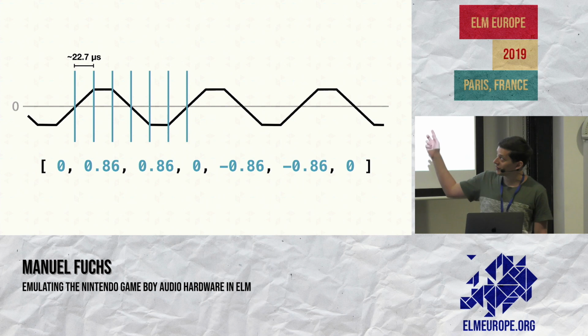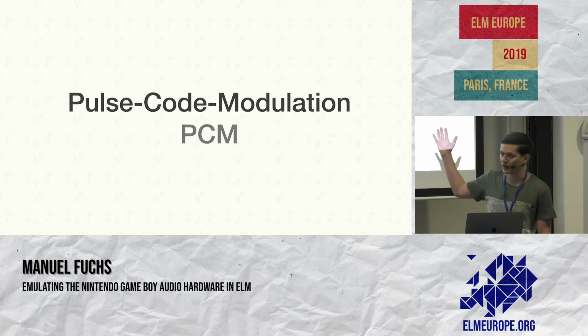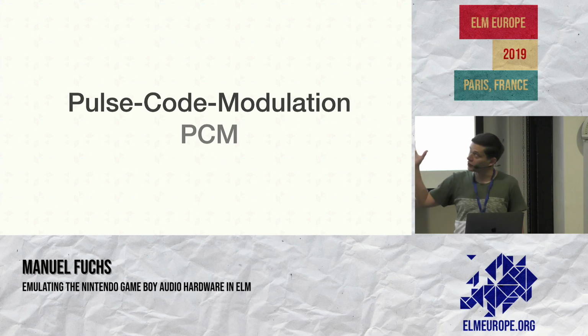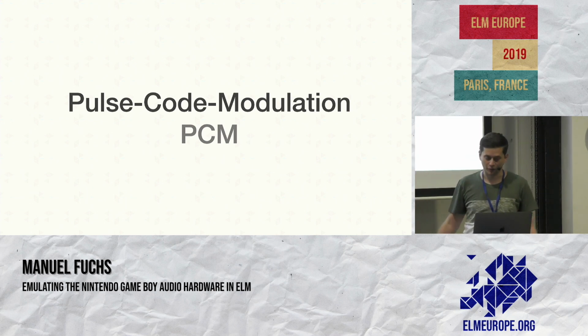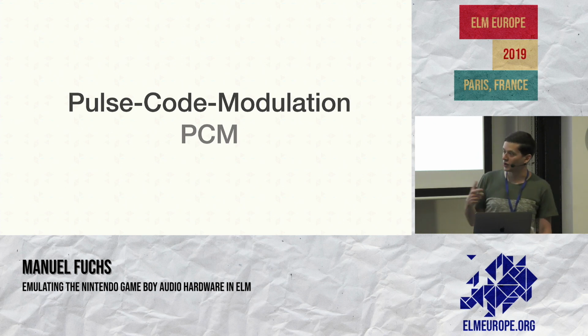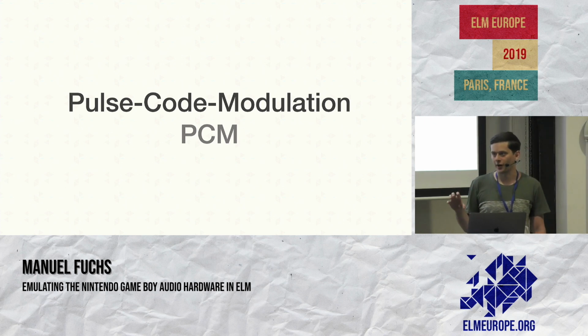Of course, I did not invent this encoding. This is almost 100 years old, and it's called pulse code modulation, or PCM. And today it's used everywhere where sound is involved. Audio CDs are basically just disks full of PCM, and HDMI uses PCM to transport audio over the cable. But most importantly for our use case here, the Web Audio API allows us to easily play back PCM data.